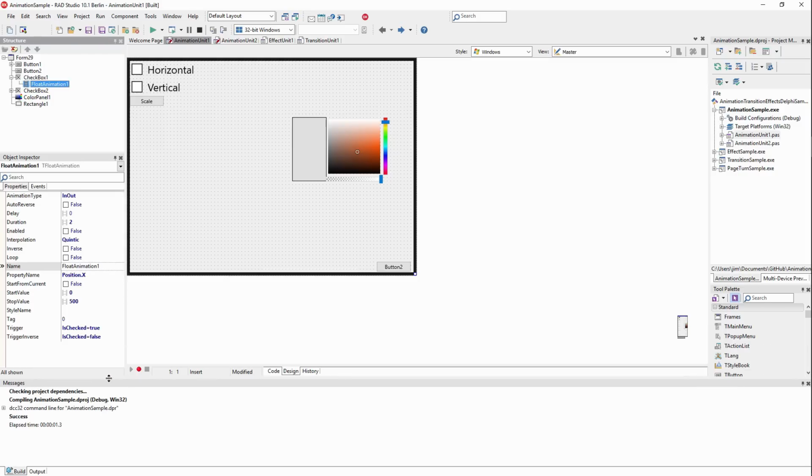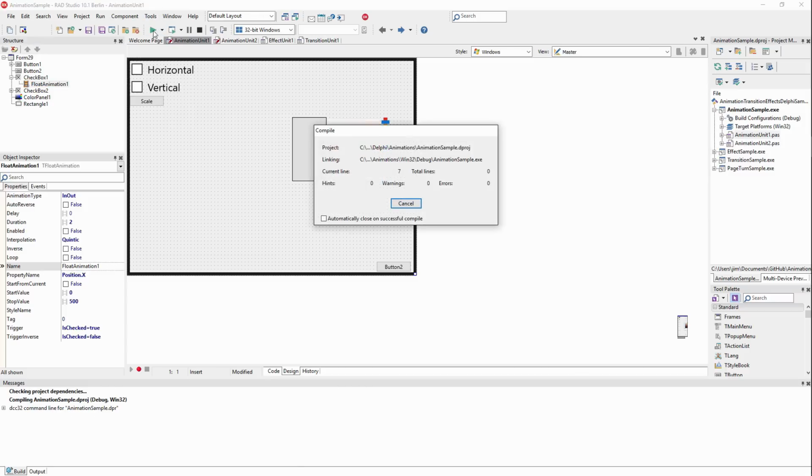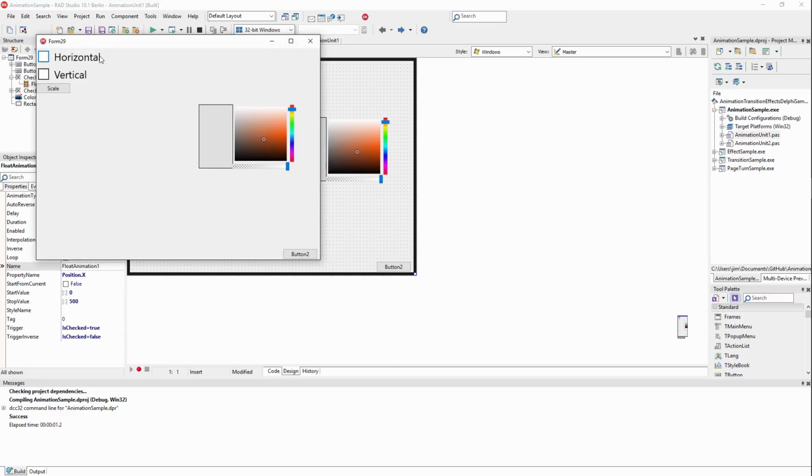It's a different type of acceleration. If you play with that, you'll see the different types of acceleration, and it's in and out, which means it starts out slow, gets fast, and then slows back down again. So this changes the X position when it's checked, and then inverse checks the inverse when it's unchecked. So actually, if I do this, and I don't know if I can, oops, I didn't get it.